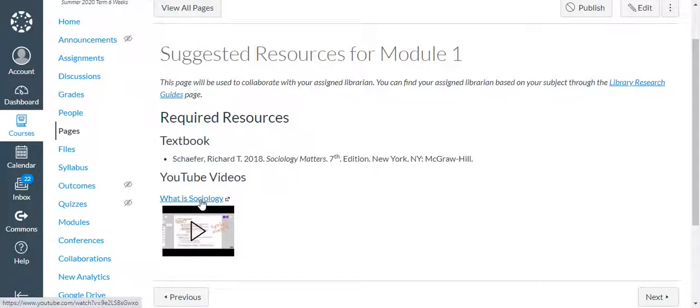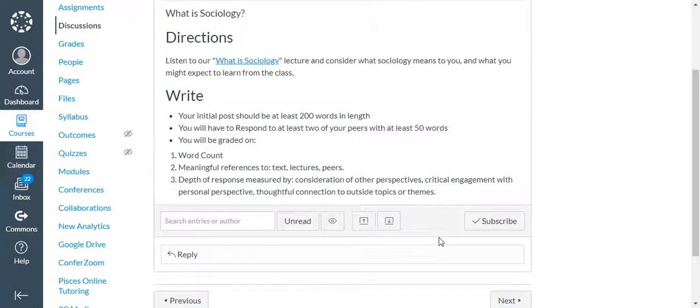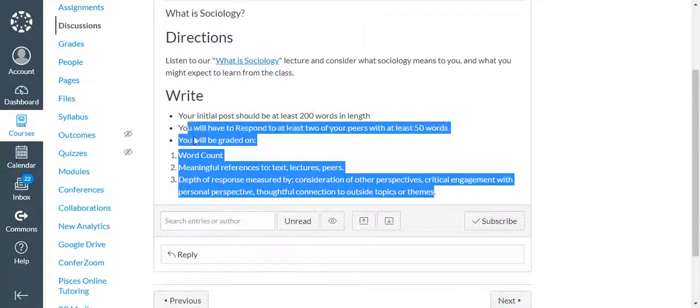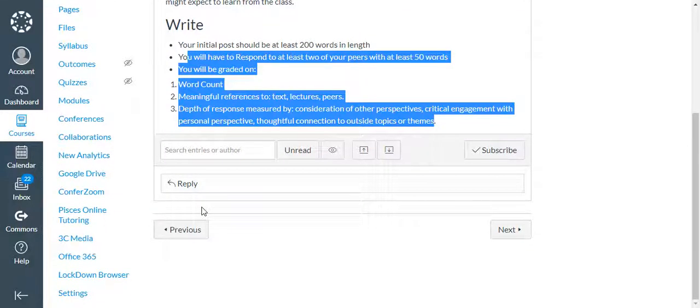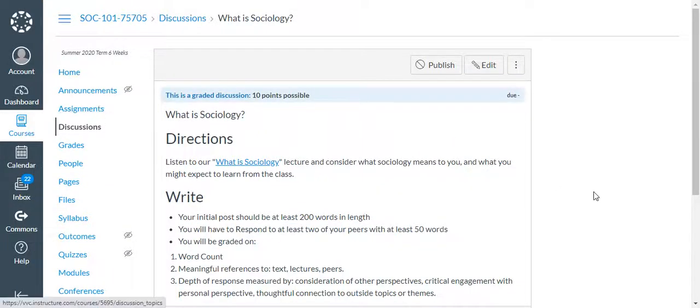If you click on this, it'll take you to the lecture and you watch the YouTube video. Then generally it's going to be a discussion board. The requirements are in here, and you're basically just going to reply to your peers by the due date. So that's one assignment: discussion boards.